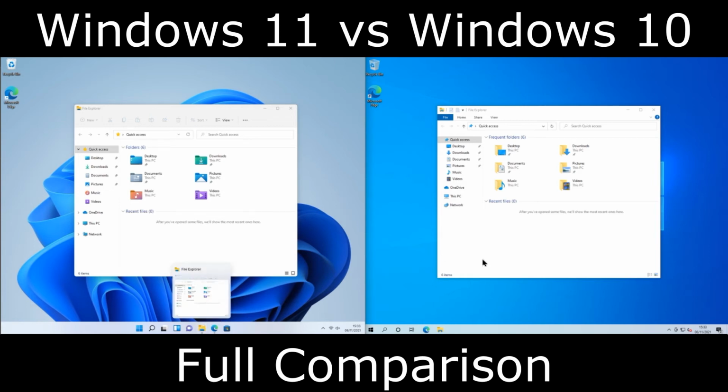Then we go to File Explorer, as we've got here. Now, one thing I didn't mention earlier is Windows 11 is all about the rounded corners, as you can see when I hover over the X. If I do the same thing on Windows 10, rectangles, sharp corners at the edges, which I have nothing against. I don't mind any of that.